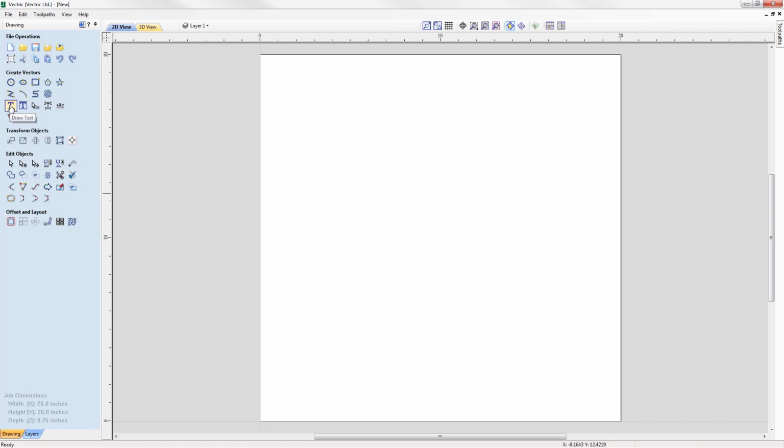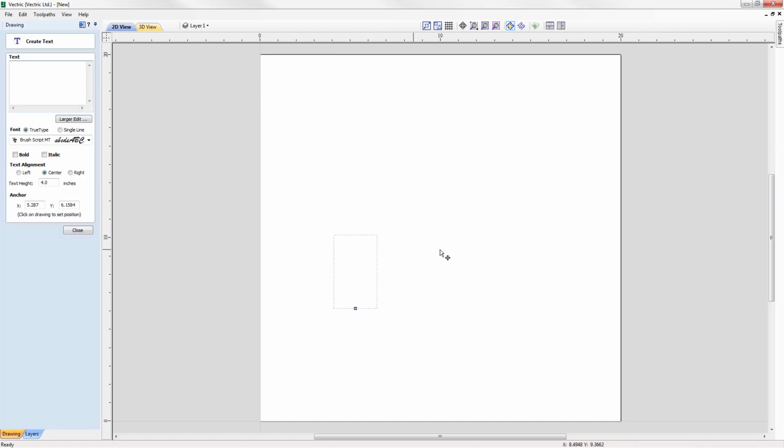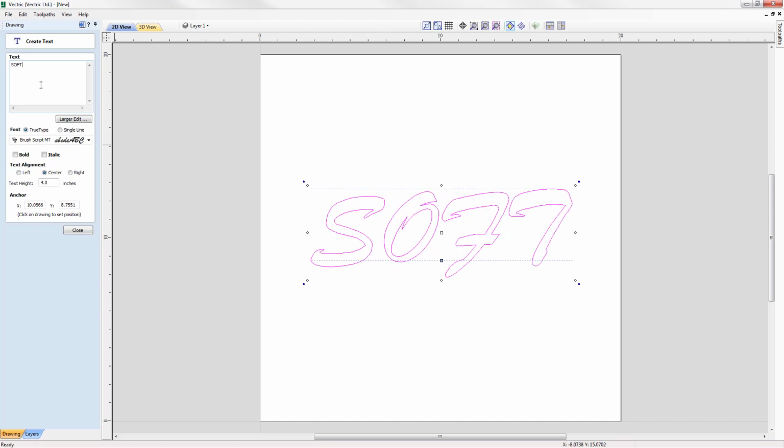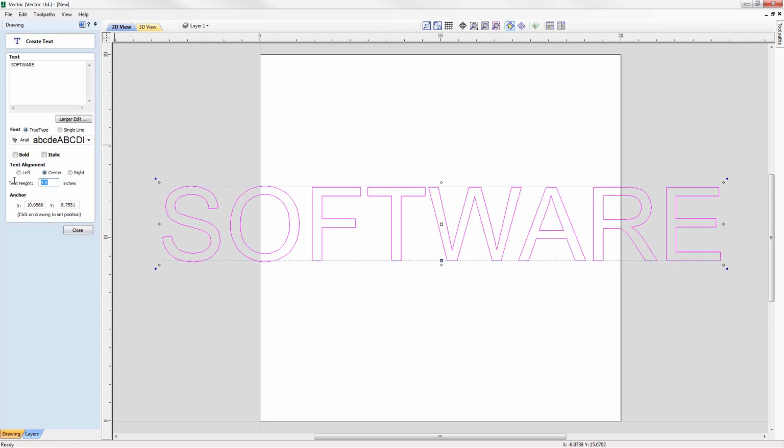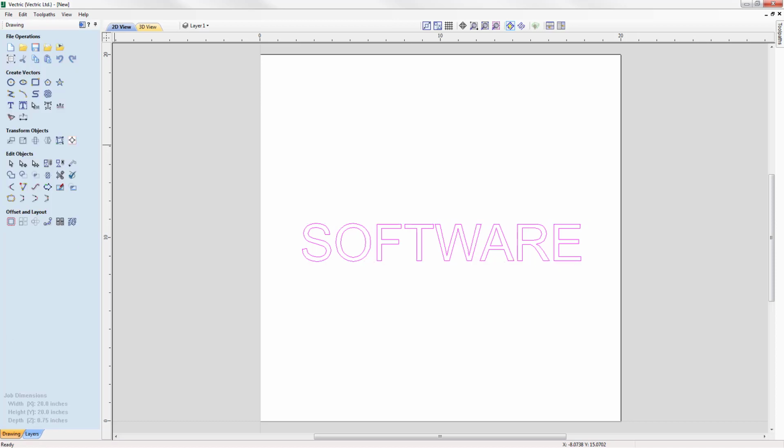Then we're going to come over and look at drawing in some text. So here I'm just going to position that somewhere around there. I'm going to type in the word software like so, change the font, we'll make that Arial, change the height to 2 inches, then we could press close. Next we're going to create a curve in order for us to wrap our software text onto. So I'm going to use this option here to draw a curve, and here I'm just going to create 4 points, and you'll see that it will just create a nice smooth transition between each one of those points. And right click to come out of there.